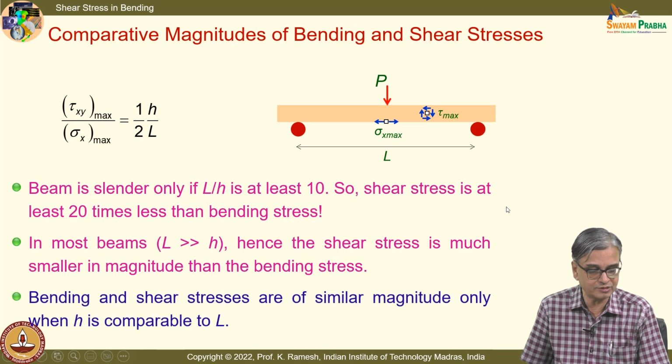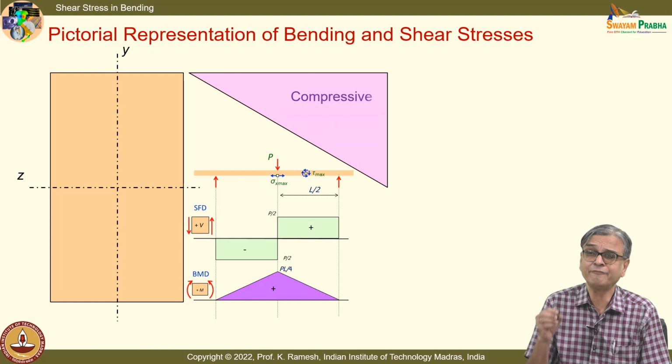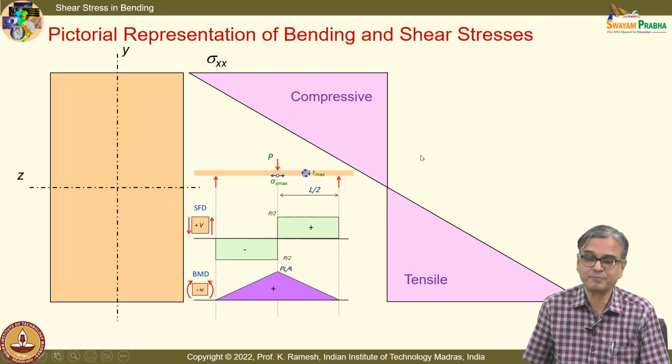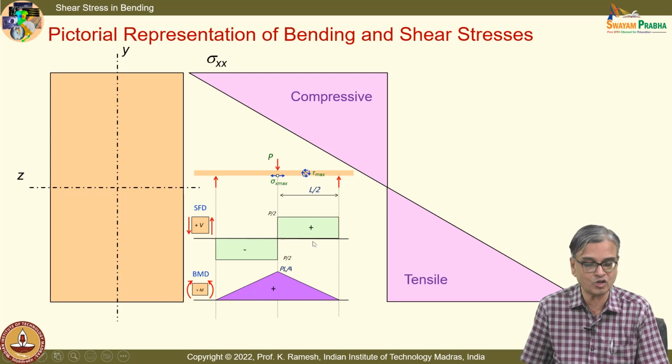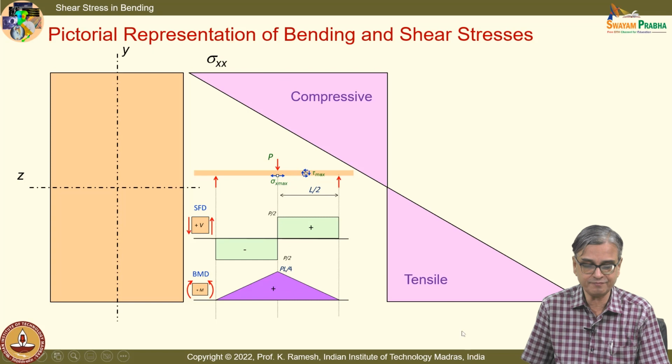Many books give you the picture like this. They don't go and emphasize what the relative magnitudes are. I have drawn these stresses in a very big picture for me to illustrate the point. So, this is for the case of a rectangular cross section subject to 3-point bending. That means it has a constant shear force and a variable bending moment. And suppose I plot to some scale the stresses, the way the beam is bent, I have the top surface compressive, bottom surface tensile.